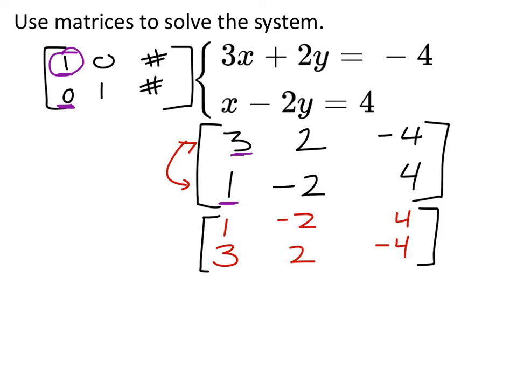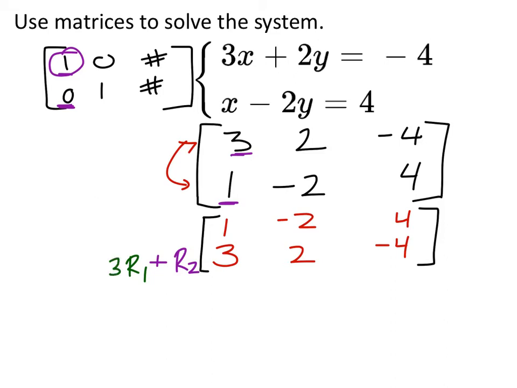To do that, same idea as last time. I am operating on row 2, so I should do something to row 2 from row 1 to make that a 0 instead. Some of you may think, well, I'll just multiply by 0. No, you can't multiply rows by 0 because then you just eliminated the row, which you shouldn't do.